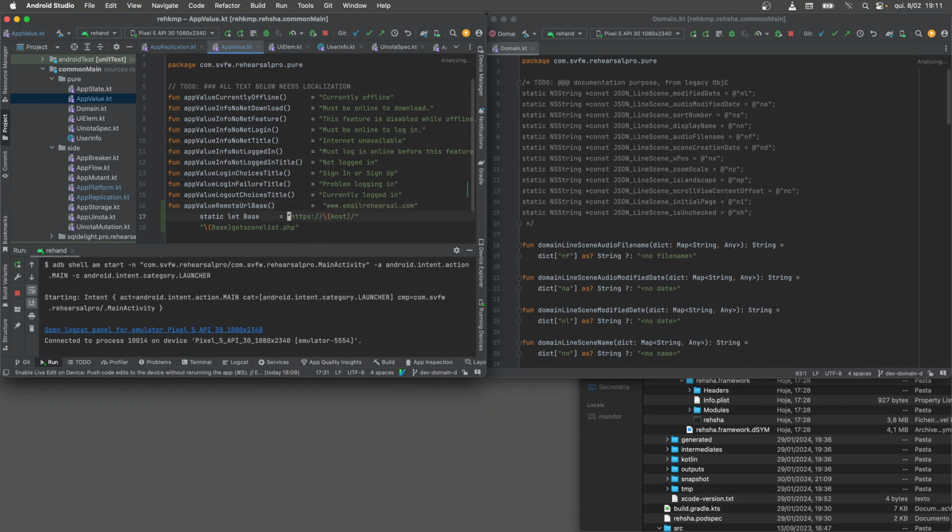Oops. Let me just put that in there. Do we need a slash? I think we need a slash. Yep. There we go. Remote URL get scene list.